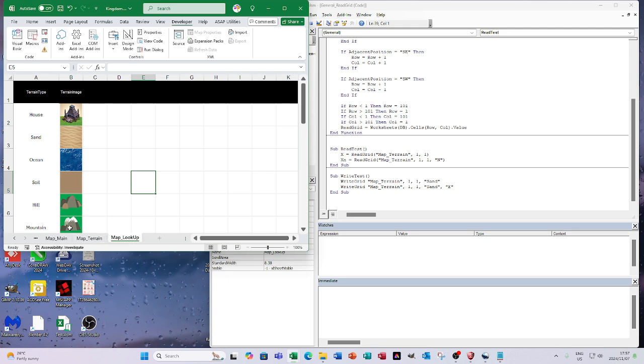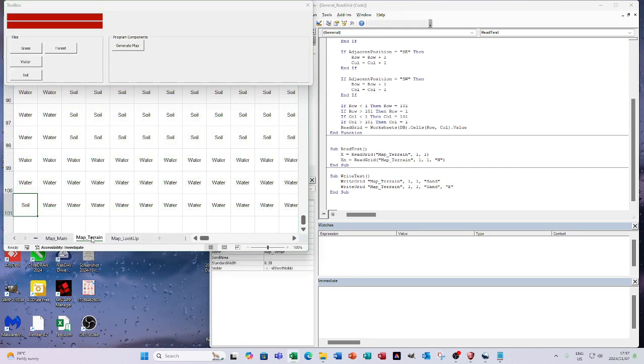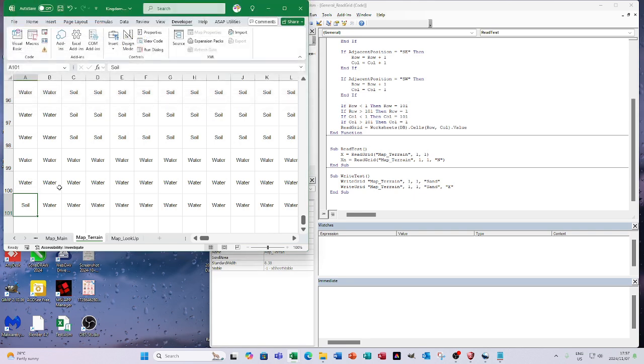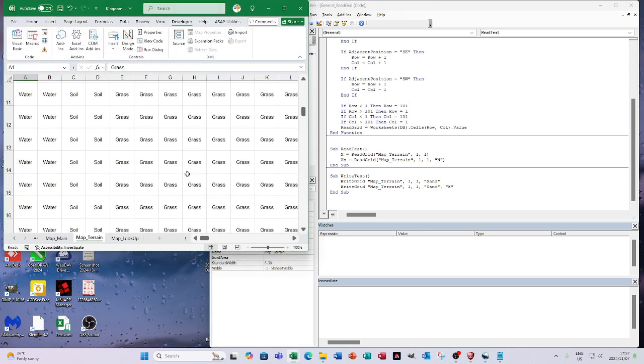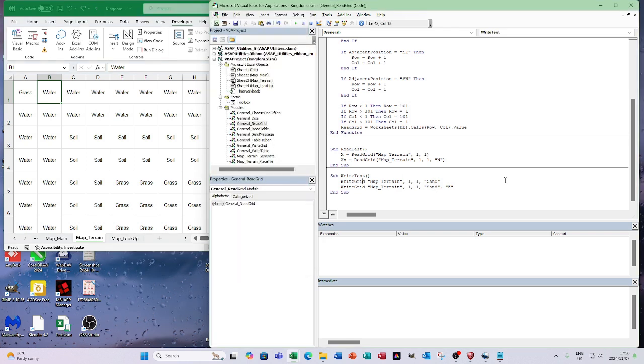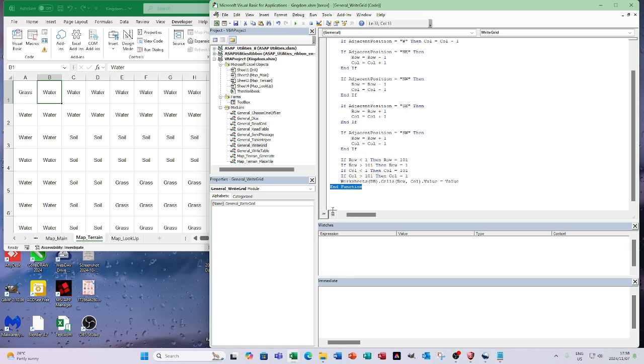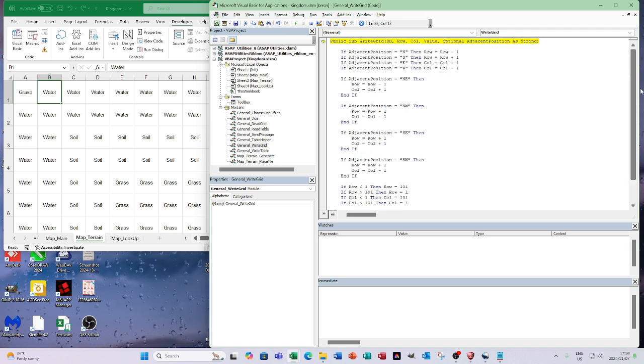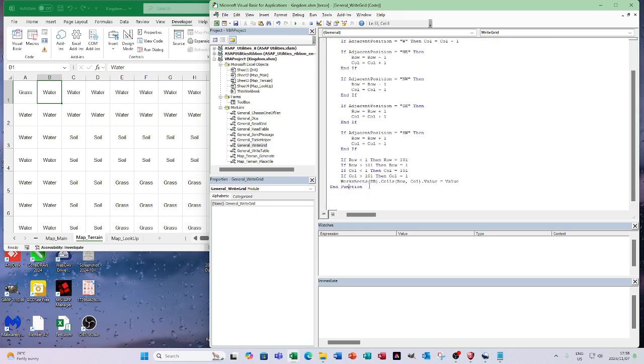So I'm going to just go to the map grid, the map terrain, and I want to go and modify. So we're still going to stick to cell 1,1. I want to modify 1,1 to sand, and whatever's east of it, which in this case is water, I want to also modify to sand. And we're going to see if that is now going to have the desired effect. So we're stepping into sand, and it is complaining because this is a sub and I've ended it as a function. So we're going to just change that to a sub.